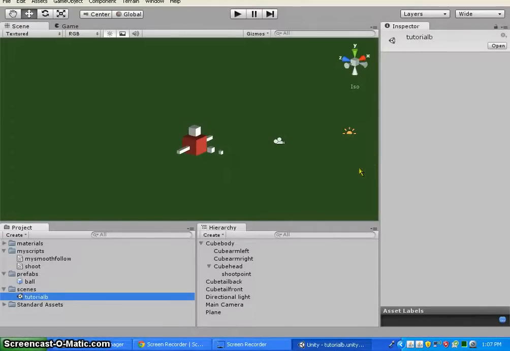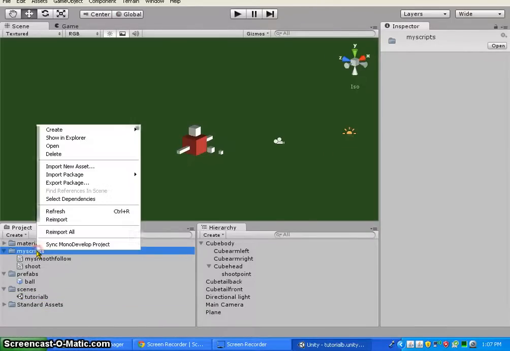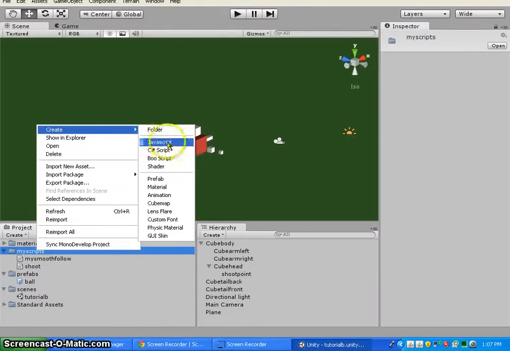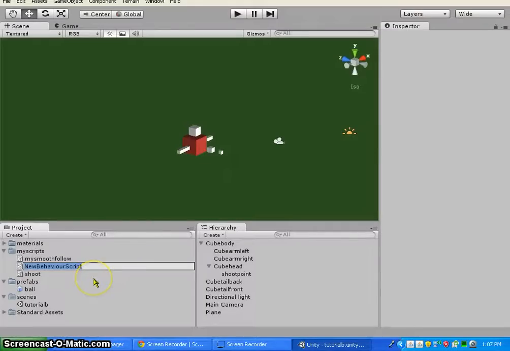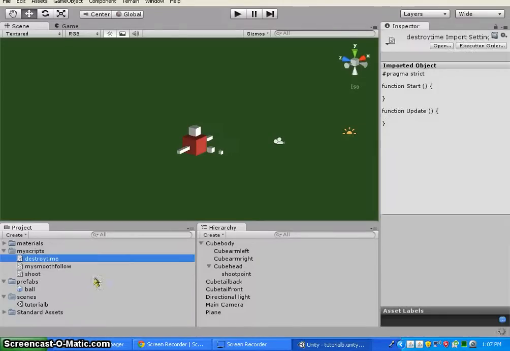Okay, so to destroy these game objects, we want to go ahead and create a new script. Call this destroy time. Okay, now go ahead and open up that script.